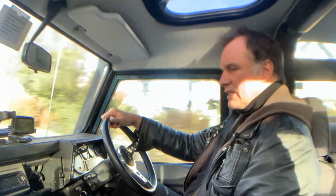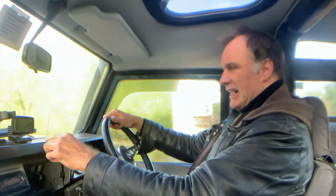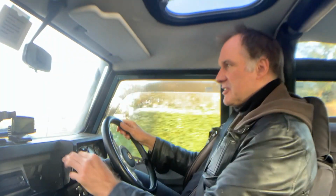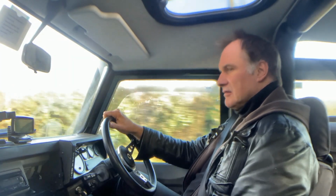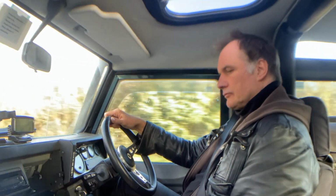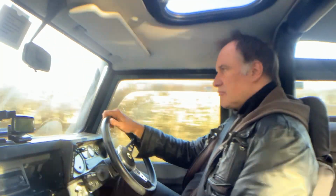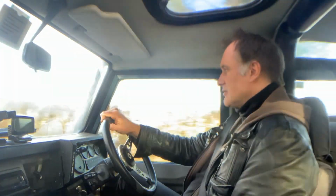Nice modern Kenwood stereo with USB port and stuff. It's also got up here an extra clock for some reason, because I suppose they haven't got a clock in them, and a sort of digital temperature gauge and a phone holder and things, but we'll leave those in. Might be useful to the new owner. But yeah, very smooth, just does what you'd like to think it should do, and it does.